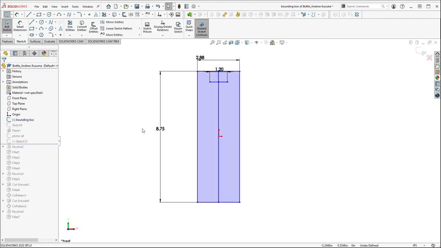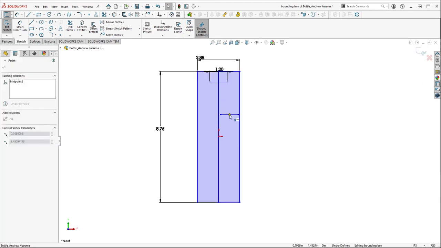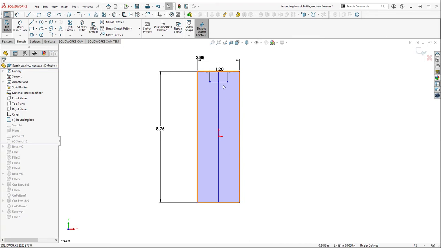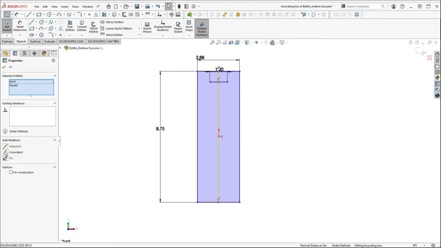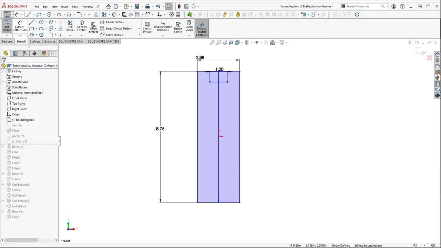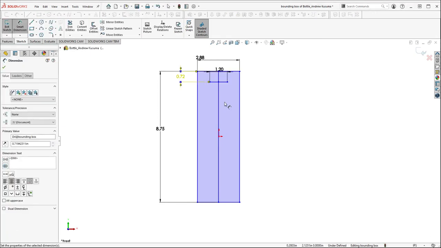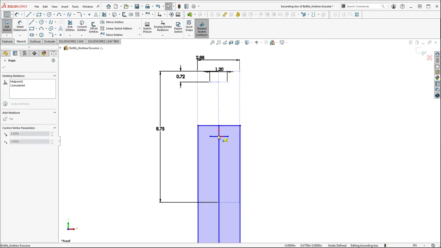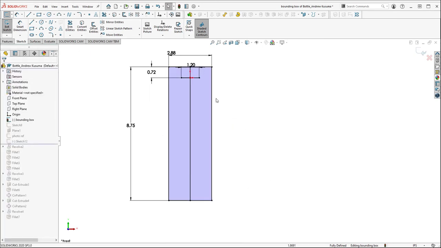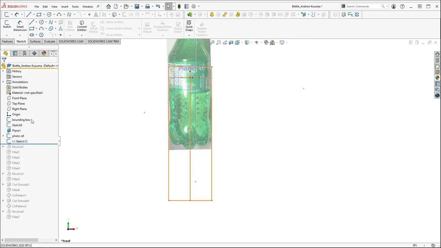So the next thing we're going to fix is the bounding box. I right click on that and edit the sketch. The origin is really important. It's kind of the zero point. So I'm first going to add a rule here to make sure that these are coincident. I'm also going to click on the smart dimension tool up here to dimension the height of this. And now I should be able to drag this point onto the origin. So now when the bottle gets updated, anything below the origin is what changes. Anything above the origin stays fixed and hopefully doesn't move.